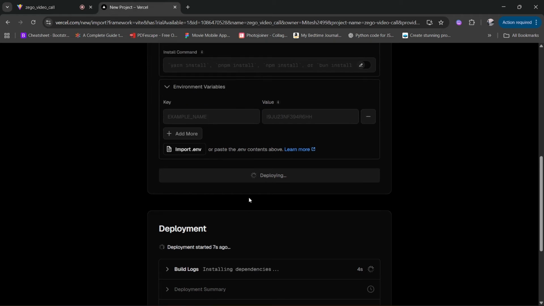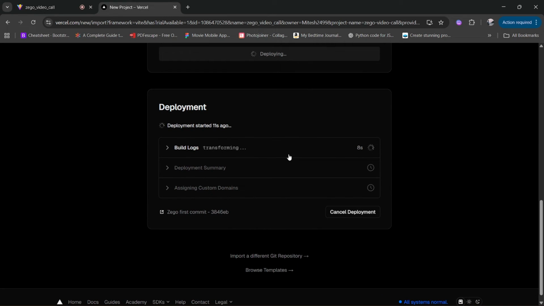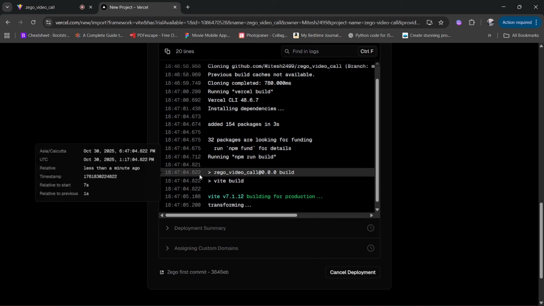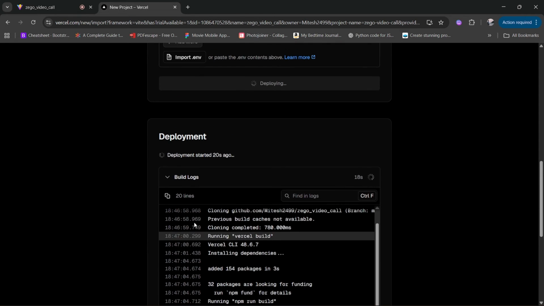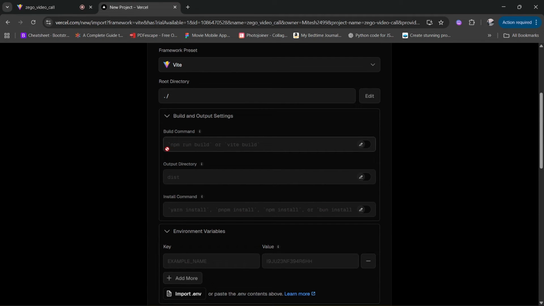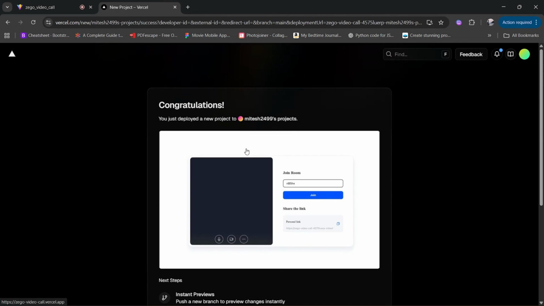That's it, guys. We are just deploying this in few minutes. Okay, you can see the process here. You can see it is 9-10 seconds. There are different steps where it will build your project, then it will deploy. Okay. If you see closely while building what it is doing, it does npm run build or vite build. Okay. Congratulations.